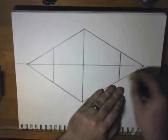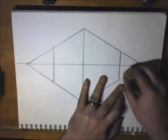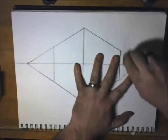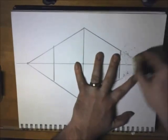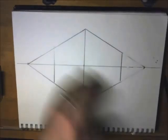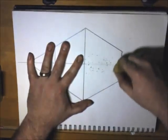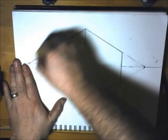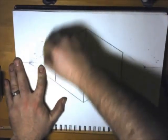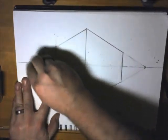Next, I'm going to take my eraser and erase out those lines that I no longer need. Just like in single point perspective or any kind of linear perspective, you're going to be erasing out a lot of guidelines. Remember, I am drawing dark so that it's easy to see on the camera. It's best if you draw nice and light. It makes it a whole lot easier for you to erase, and it's going to take a lot less time than what I'm having to do here. Remember, in linear perspective, neatness does count, so try to keep your lines nice and neat. Try to keep that paper neat, and erase as fully as you can.